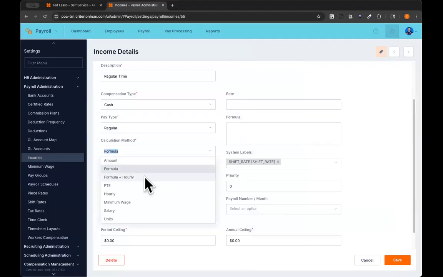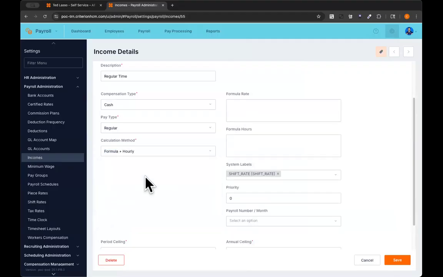All right. Formula plus hourly. So what this will do is you can have a formula not only for the rate that they're going to get paid, but also for the hours. So maybe you have 10% of their wages times a certain percentage of their hours, or only certain types of hours, or something like that. So that's where you can actually do it to both sides if you had to do that.